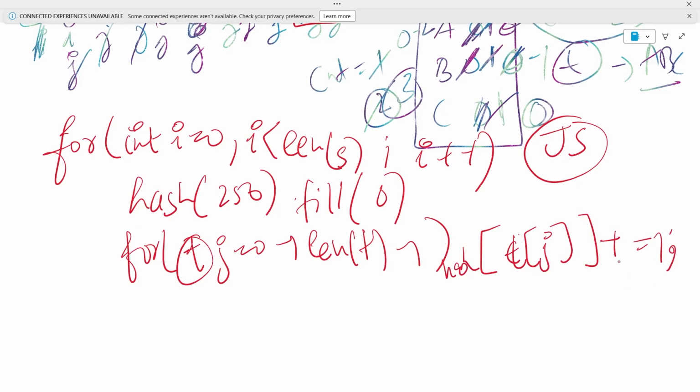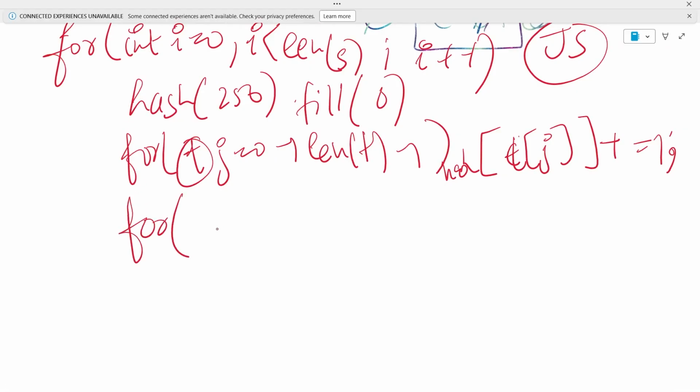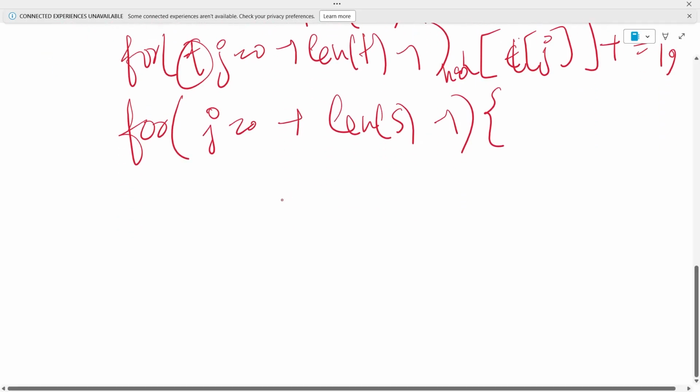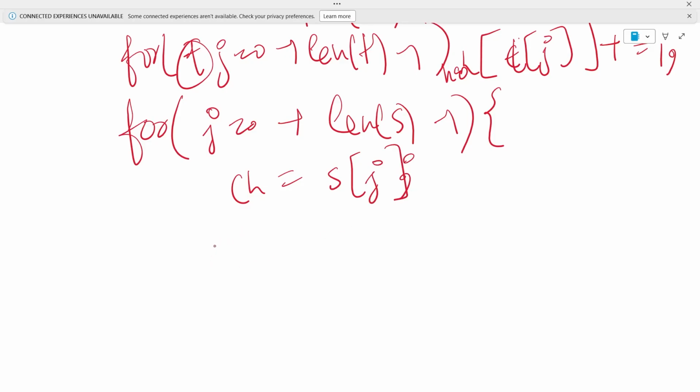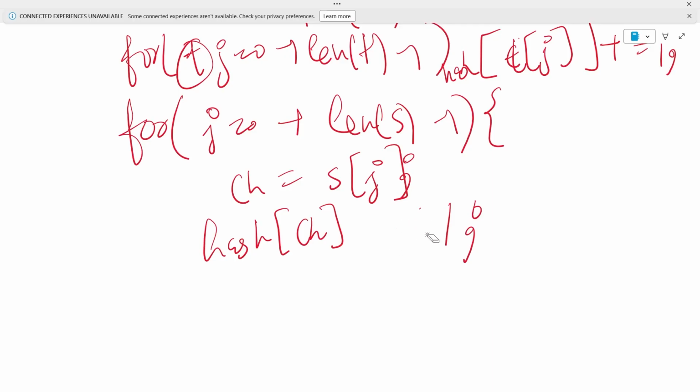Okay, now here again I'm going to loop, for j equals 0 to length of s minus 1, and I'm going to say, whatever character I get here, I'm going to put it inside of my hash, and I'm going to reduce it by 1.